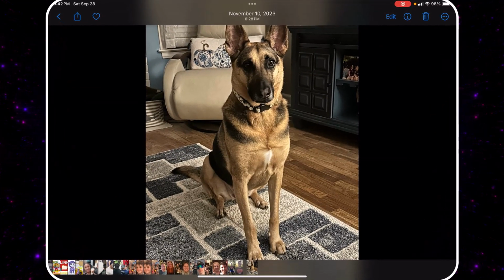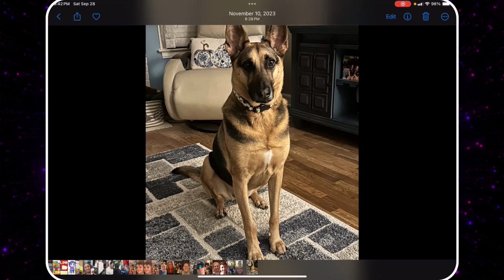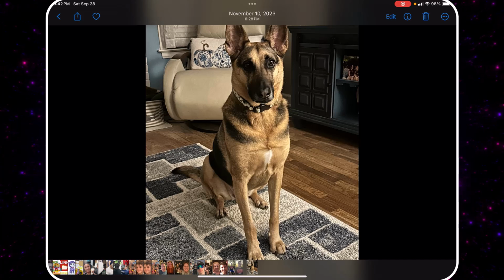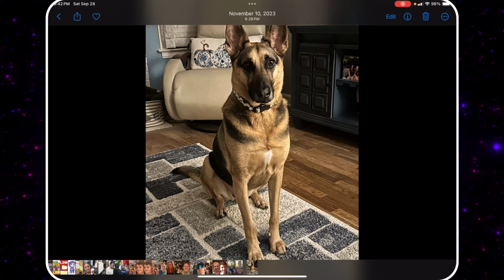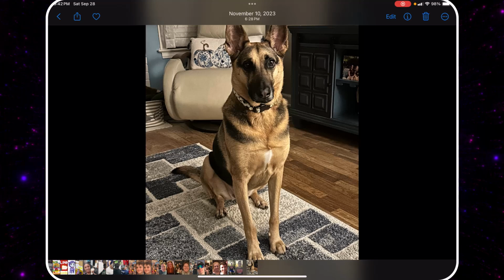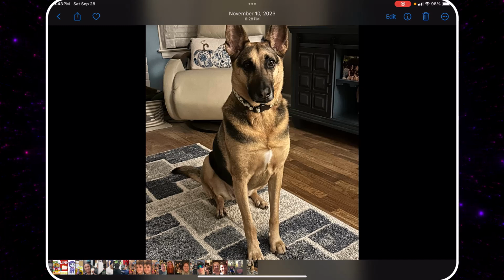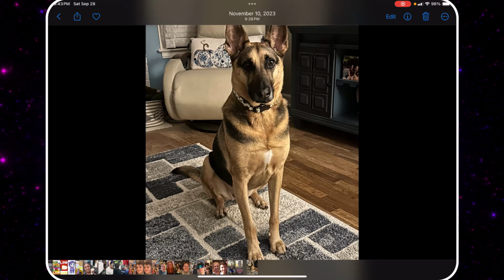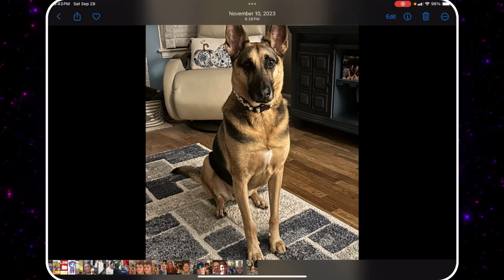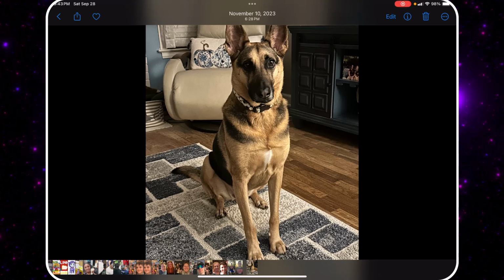Okay, first find the image that you want to add and save it to your photos on your iPhone or your iPad. I'll use this picture of our dog Brandy because she's a pretty girl. Now, next you think about sizing, because Brandy is pretty tall in this picture and the size of a button in Proloquo2go may be fairly small on your grid. So if I try to get her full body in here, it's going to be pretty small. I think I need to crop this and just capture her upper body or her head.